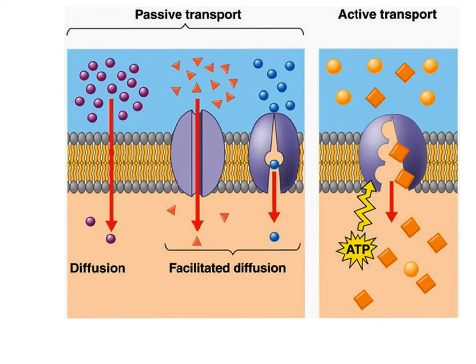As we move into the A2 content, you will find more and more areas of overlap with topics that you've already covered in the earlier modules. So, for example, to understand hormonal communication, to understand the nervous system, it's really important to remember how things move across a semi-permeable membrane.